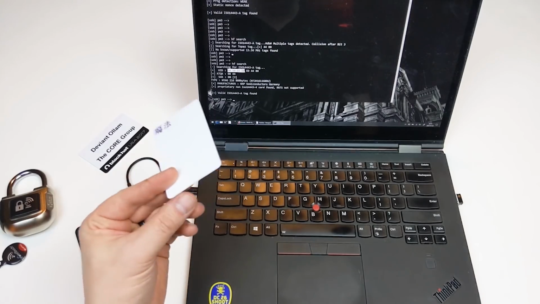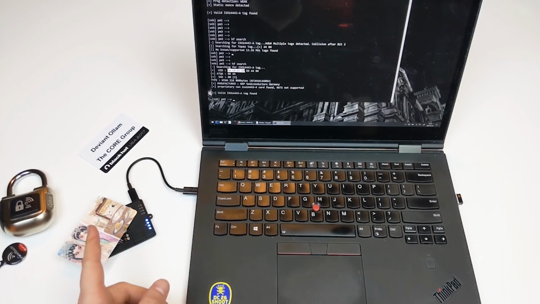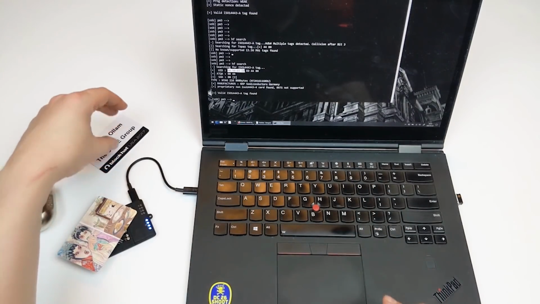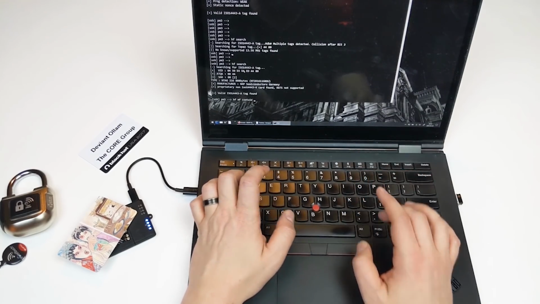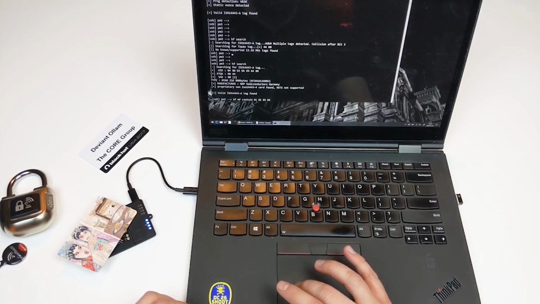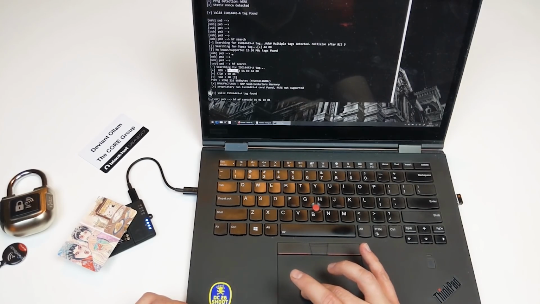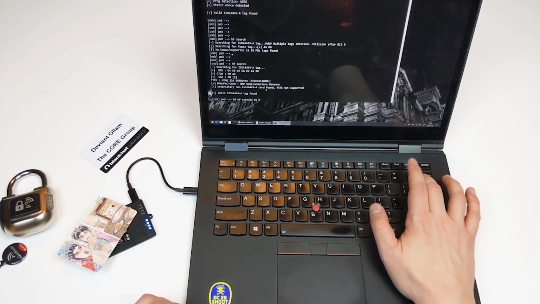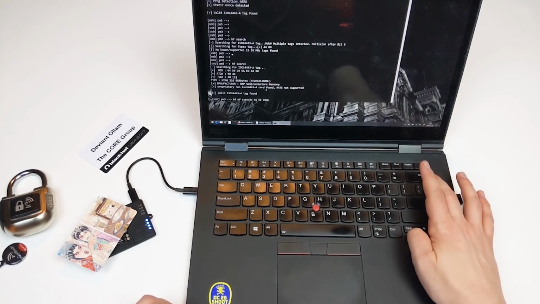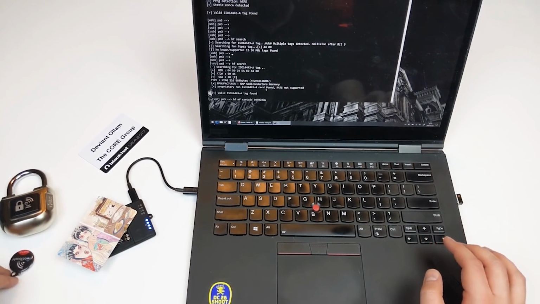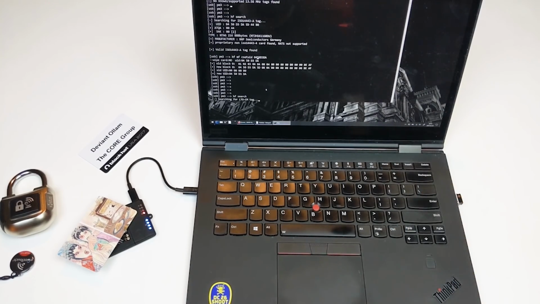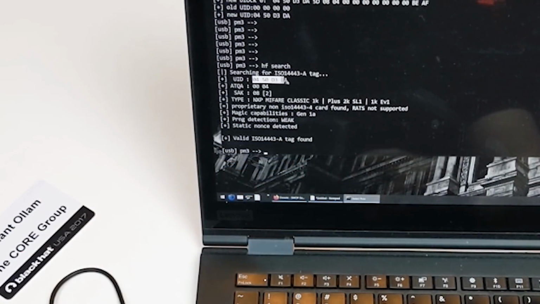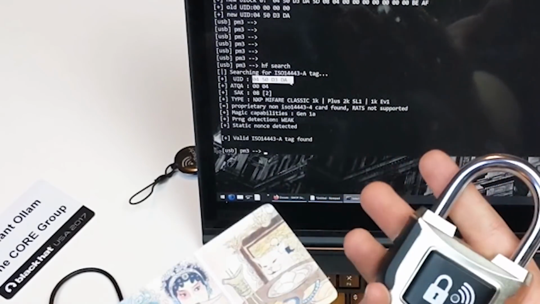Not even, because the S50, the Magic MIFARE with the Chinese backdoor commands, you can set block zero. However, you can't set a full NTAG216 card serial number. HF MF CSETUID. If we just try to set a card serial number that is these first few characters, we don't want 1234. We want to copy part of the NTAG that came with this product. Let's see how that works. Okay, set new UID. HF search. There we go. We haven't copied the full CSN, the full UID. Have we copied just enough to make this lock happy?